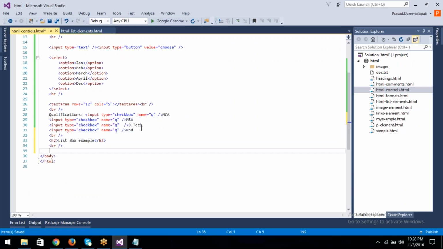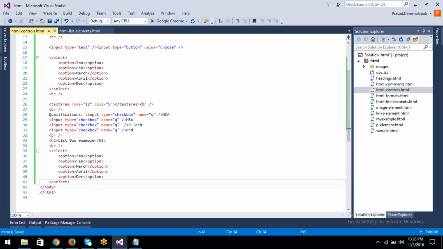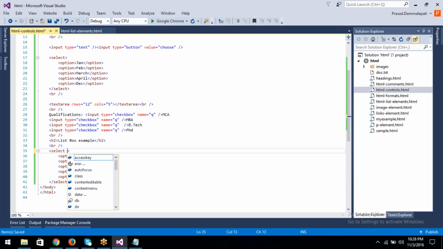In the select element, you can define the multiple attribute so that we can select multiple options.